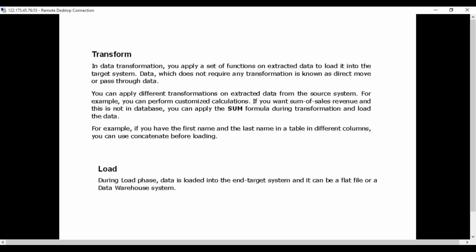For example, if I have to load 1000 records to a table, and my load fails after loading 800 records, I need to handle this failure. I should handle it in such a way that data is not duplicated in the target. At the same time, we should not miss even a single record while loading. So this forms the loading part. A best ETL tool is the one which can do all these three activities quite efficiently.